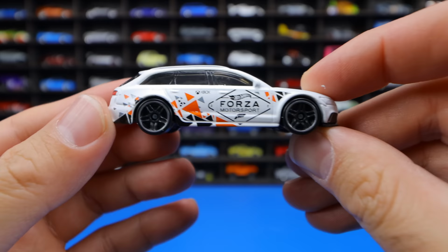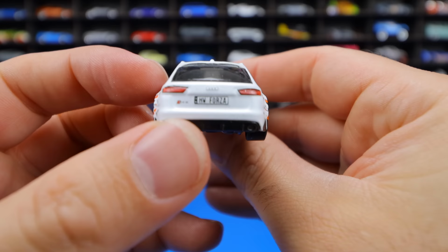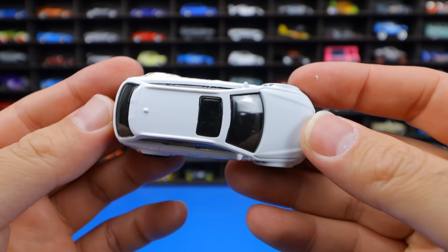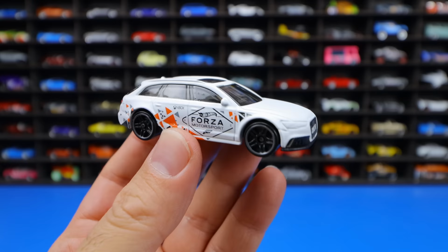And we actually got some really good stamping on the back. Those rear lights, we got the little Audi logo, HW Forza, Hot Wheels Forza, for the license plate. The little Audi RS6 logo right there as well. So kind of cool. I mean, it's interesting that we don't have any front headlights. We got the nice front grille. Great looking from the rear. I wish we just had those front headlights. I think that would perfectly cap off this Audi RS6 Avant, but still overall a fantastic looking car.